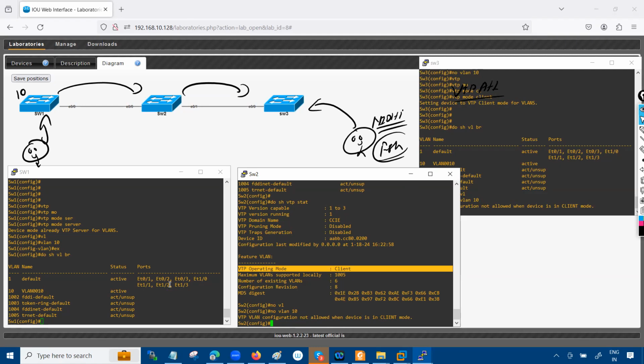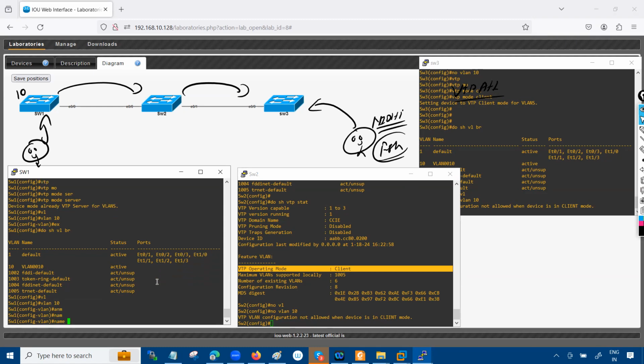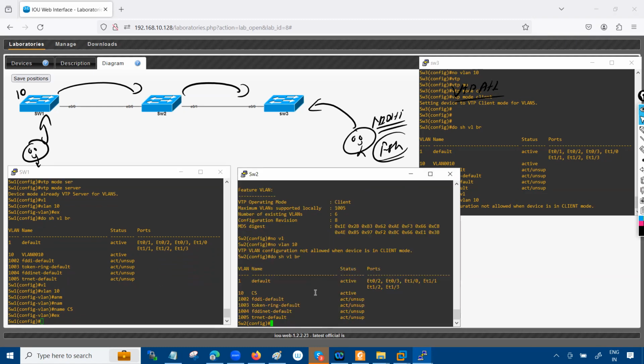If I try to change the name, VLAN number 10 as a name, what is it? CS. Now what happened? Do show VLAN brief.